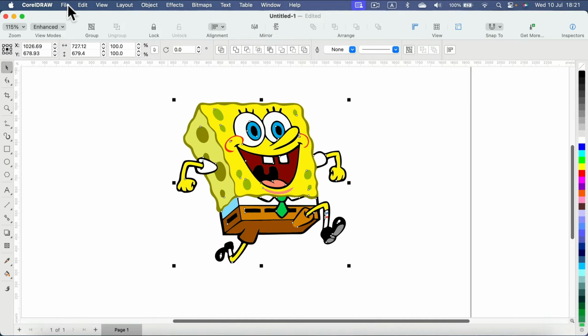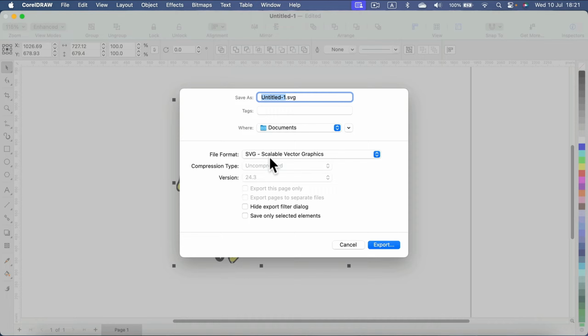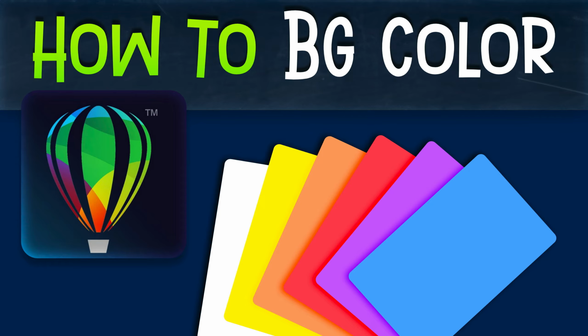So let's click File, Export, and from here you can select SVG as your format. That's the most universal vector format that all of the vector editing programs can open. Adobe Illustrator, Affinity Designer, everybody can open SVG without problem.